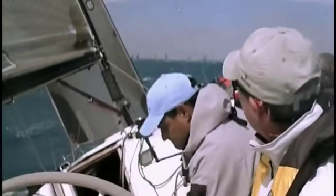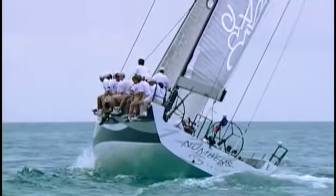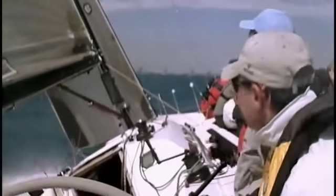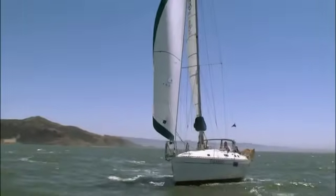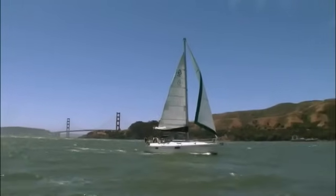One expert was introduced to sailing by his father when he was five or six years old. His dad, also an aeronautical engineer, used to joke that all this knowledge and a quarter would get you a cup of coffee. A sailor has an intuitive feel and practical understanding that gets him by, and doesn't really need to understand the detailed physics to be a successful sailor. Perhaps you don't need to know physics to operate a modern sailboat, but as the Quest team learned out on San Francisco Bay, a little understanding of how the sail and keel work can go a long way.